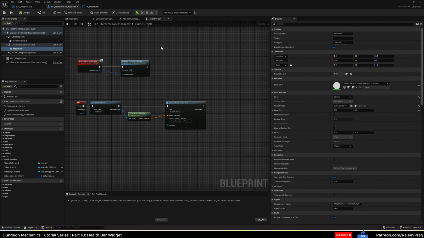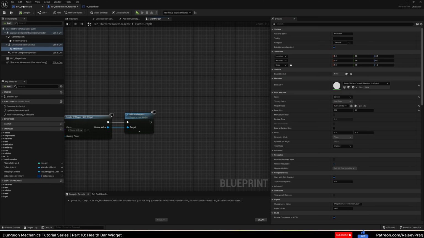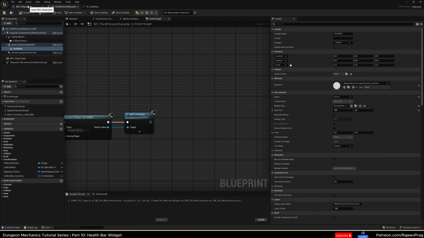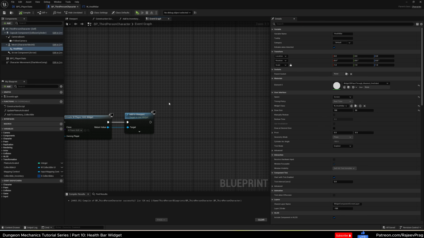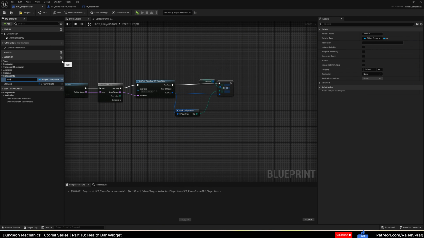Now that we have the health bar, let's go to our event begin play. And we want to tell our player stats that this is the health bar object that I want you to send the interface function to. And if the player stats were to ever try to get a reference to this health bar, it needs to cast to the third player. We have another way to do this. In our player stats, we're going to go to our variables and then create a health bar underscore reference.